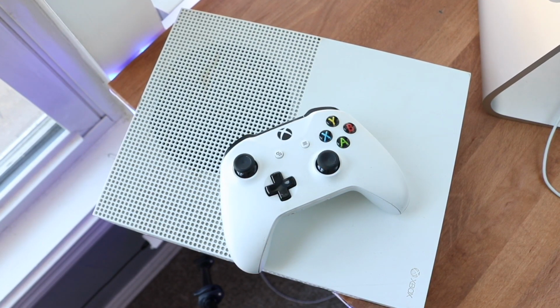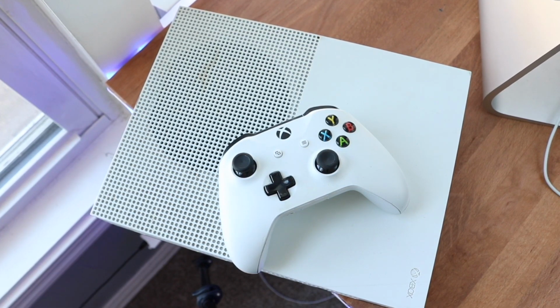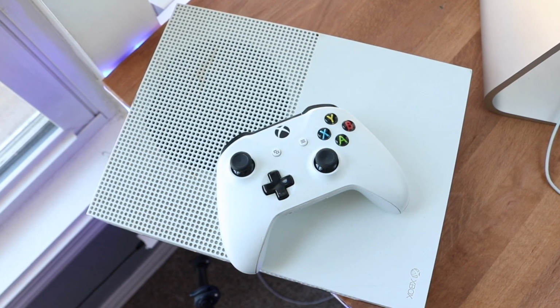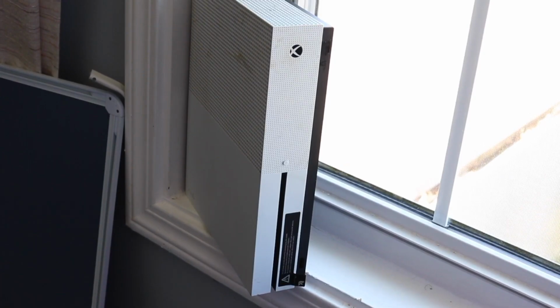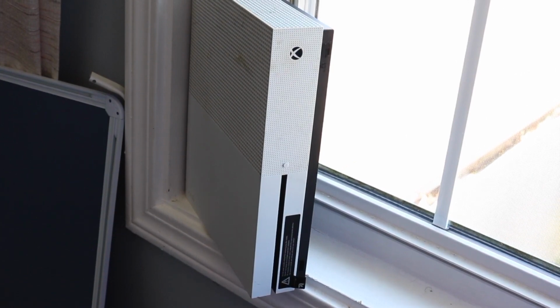Another thing you can do, besides having a Wi-Fi connection, is get an Ethernet wire and have it plugged in directly into your Xbox One. This will help out a lot because you'll be able to get the full signal instead of having to depend on a Wi-Fi and wireless signal. So usually connecting to the Ethernet is probably the better way to go when you want the most internet and the most speed. So that's a pretty important thing to keep in mind as well.